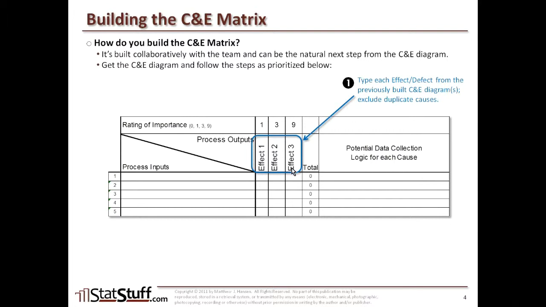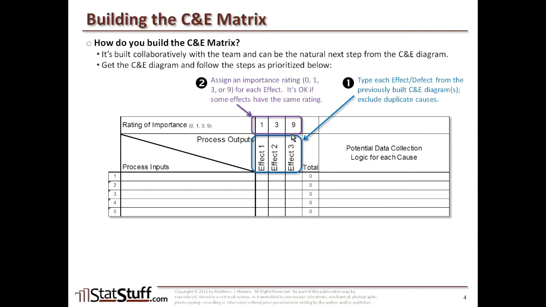The template that's provided can have many different effects listed on there, but generally you're going to find just maybe 1 to 3 that are used. So you identify those in the top. And next what you want to do is assign an importance rating for each of those different effects. So you might say for this particular effect the importance is just a 1, it's a low level importance, versus maybe another one that might be 9, meaning it's a high level of importance.